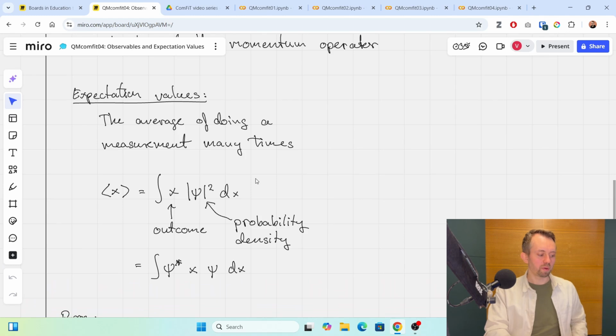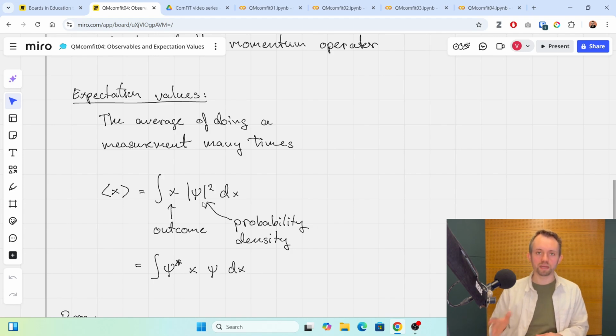Usually when you have a probability distribution, the way to calculate, for instance, the expectation value of this observable x is that you integrate the outcome with the probability density over the whole of space. Now, we know that in quantum mechanics, the probability density is given by the absolute value of the wave function squared, which means that I can write it like this if I just write psi conjugate multiplied by psi.